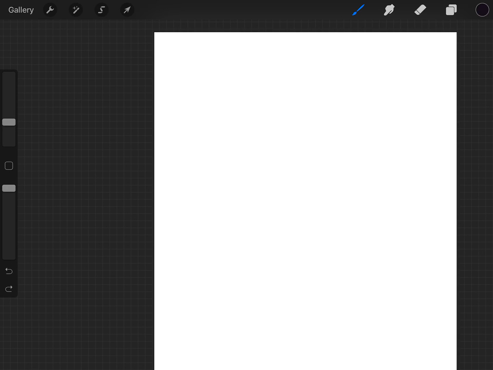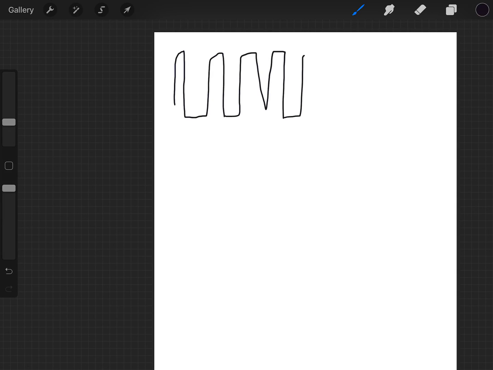So this is my program called Procreate. This is something you'll see me use in the class. To start us off, we're going to be talking about line. So as an example, you can use line to create text. Okay. Notice how I did all of that with one single line.